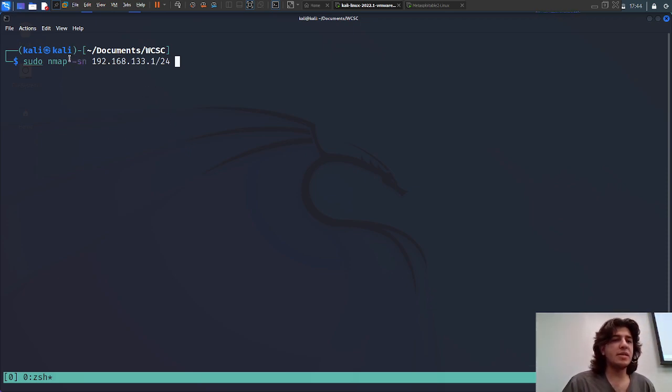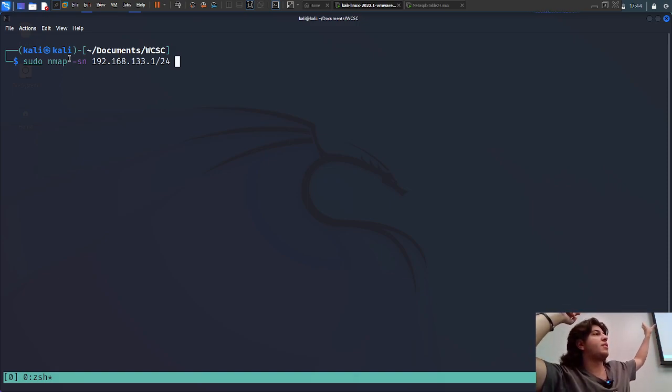And what is this IP? So for me, this is my subnet, 192.168.133.1/24. What does /24 mean? You're scanning the ports. Not ports. You're scanning the 24 IP addresses. Yeah, and what is that? What are they? What octet? Of the IP address. Yeah, the last octet. But what is the range? 1 to 254.